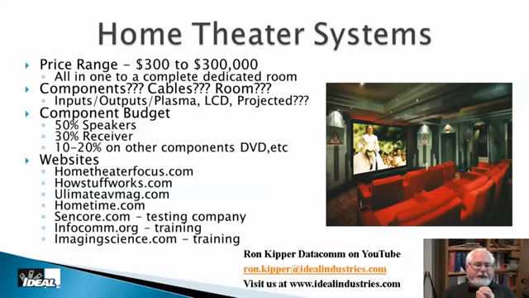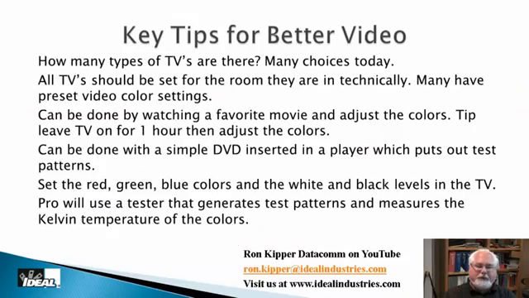So there's lots of choices within TVs, and you can spend actually quite a bit of money on a TV if you care to today. But there's a few things you should know about them. One is that all TVs technically should be tuned for the room they're put in if you're going to get it to look the way it ultimately could. And they never are. Technically, when they make a TV, they typically will crank brightness and contrast controls and things like that. So when you put them in a bright showroom floor, they actually look pretty good. But you put them in a darkened home theater, they can actually be a little too bright.